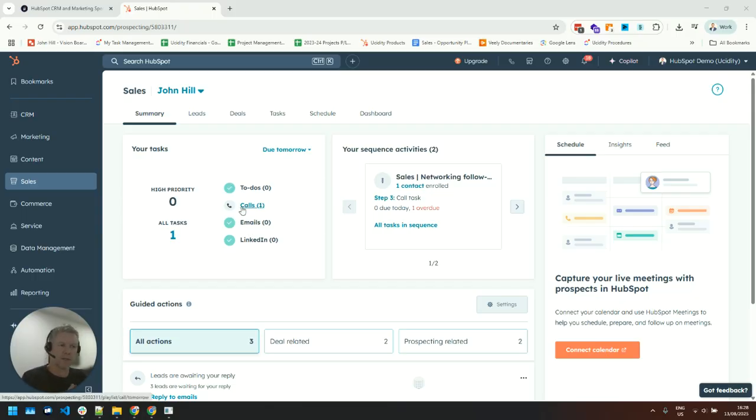So this is great if we've got some sort of volume in terms of leads. It's even great if leads are trickling in. We've just got a nice succinct way to manage our leads and measure our leads.